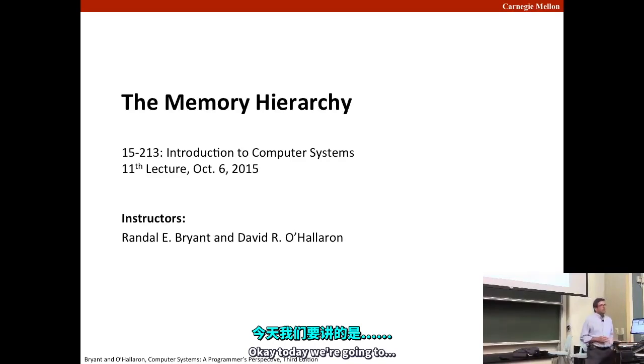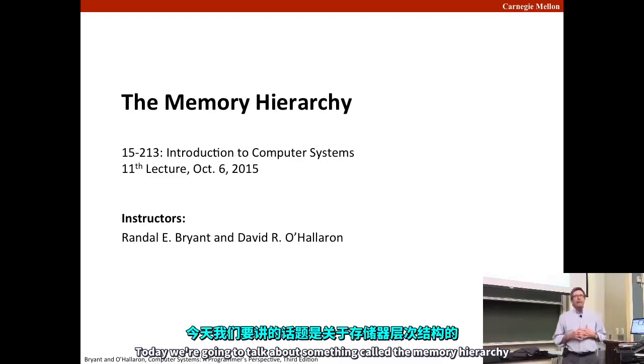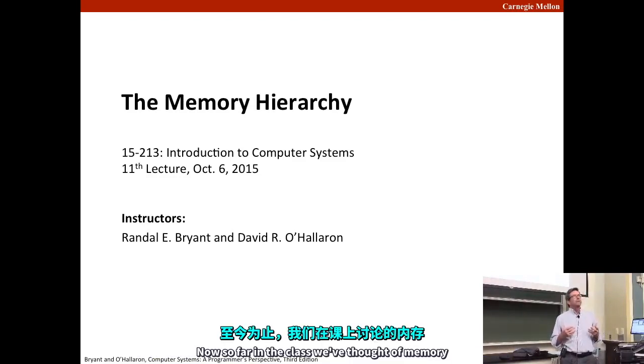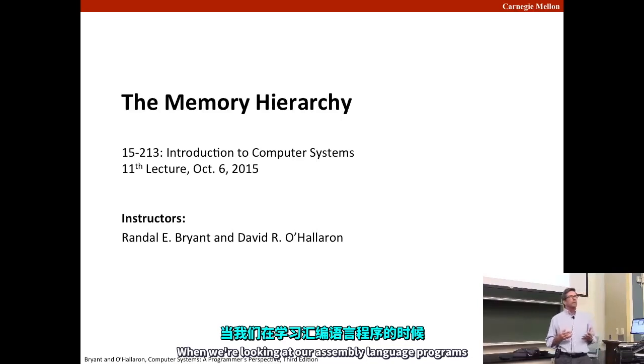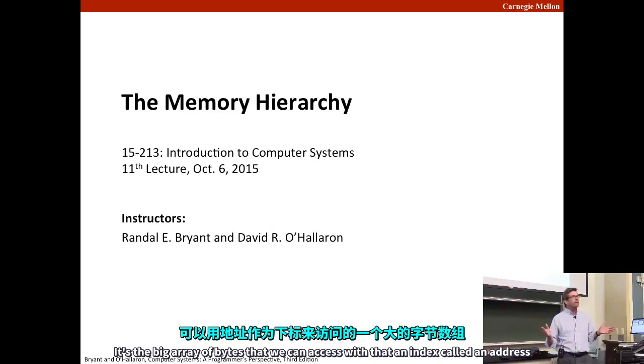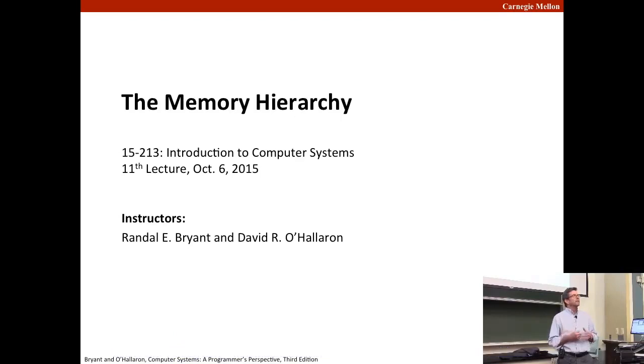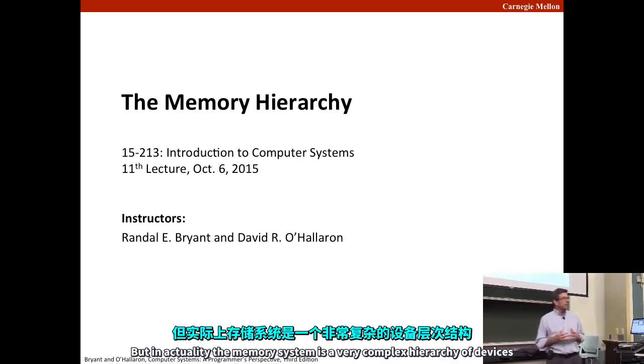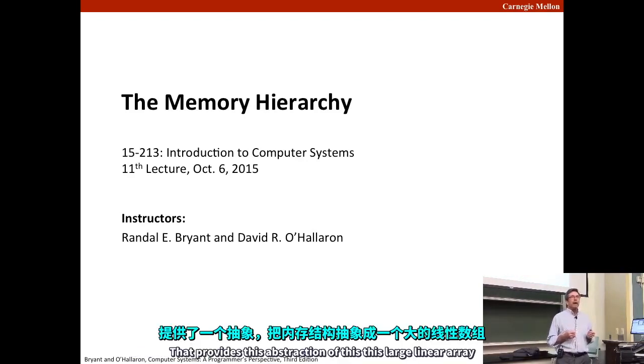Okay, today we're going to talk about something called the memory hierarchy. So far in the class, when looking at our assembly language programs, we've thought of memory as just a big array of bytes that we can access with an index called an address. But in actuality, the memory system is a very complex hierarchy of devices that provides this abstraction of a large linear array.